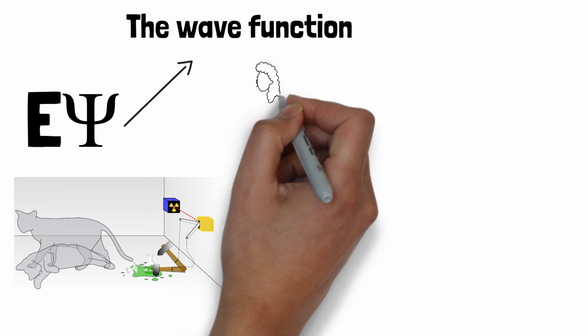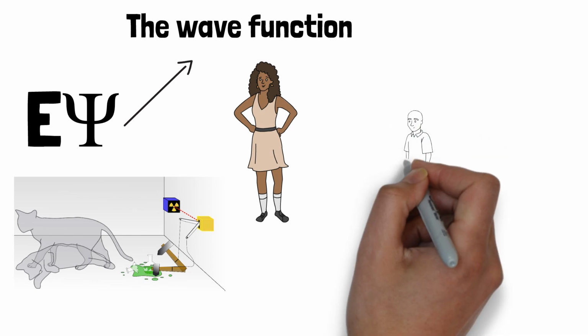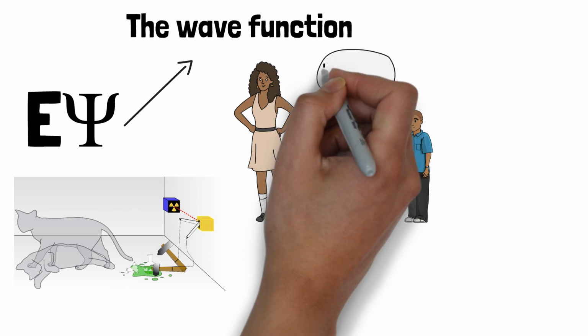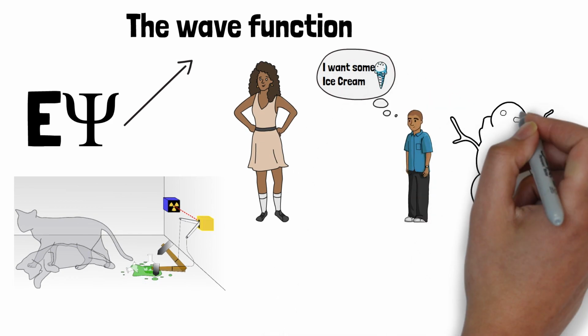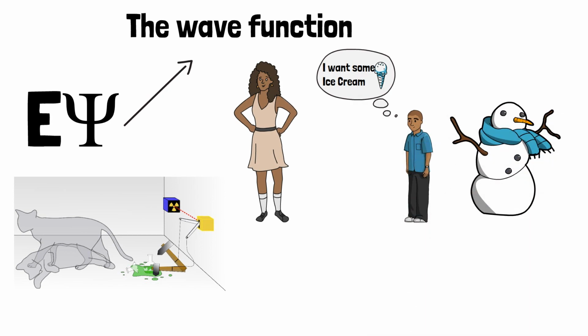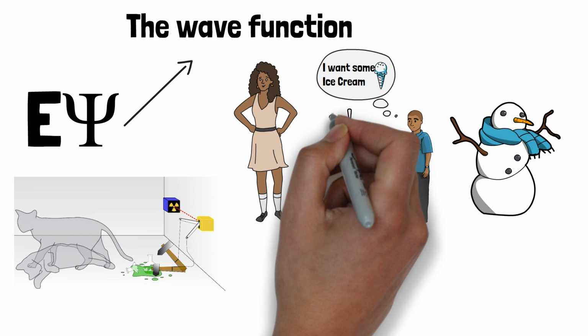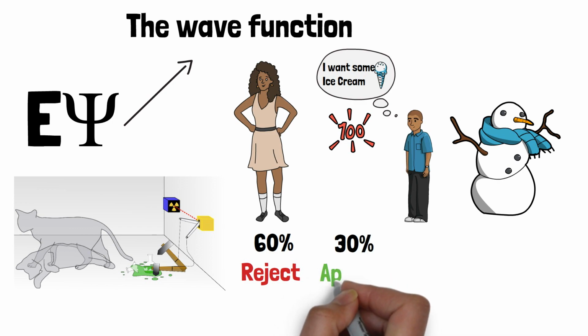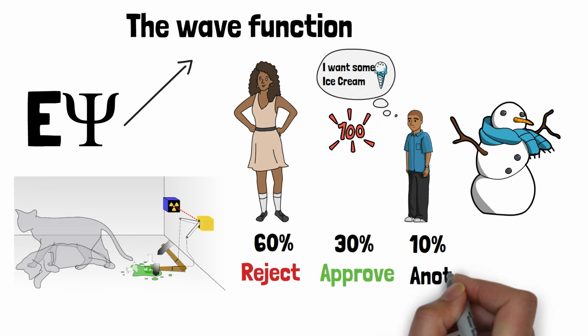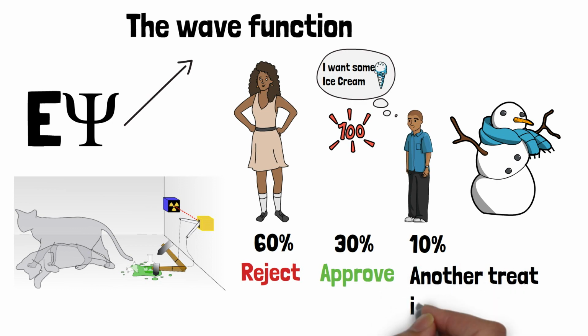Now let me make this entire thing easier for you to understand using a daily example. Say a kid you know is trying to convince his mom to buy him an ice cream. However, because it's winter and it's pretty cold, his mom is reluctant to buy him an ice cream. But this kid got a pretty good grade in school, and his mom kind of wants to praise him for that. Now remember, because we know this kid and his family, we're able to make predictions on how his mom will probably act. In this case, there is approximately 60% chance of rejecting, 30% chance of approving, and another 10% possibility of buying him another treat instead.